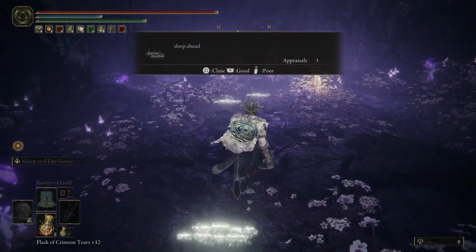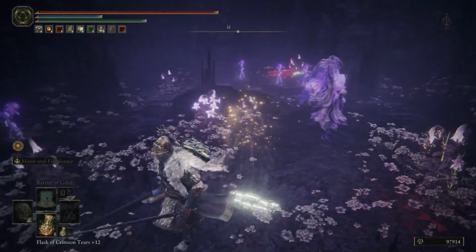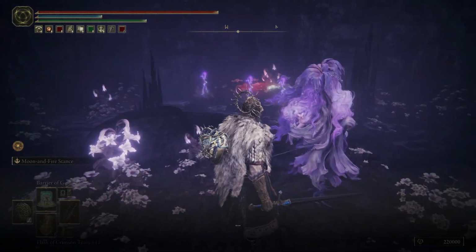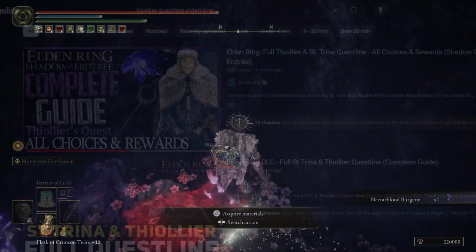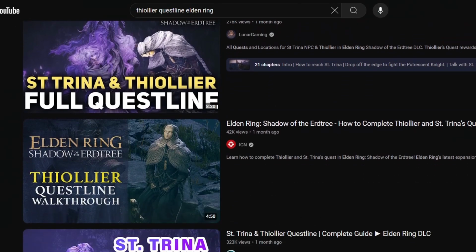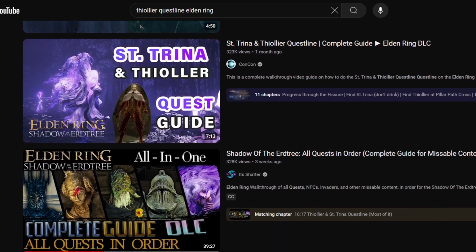We now have access to stand face to face with Saint Trina, who is crucial in Thiolier's questline, which I won't cover in this video, as I'm just covering the dungeon itself. So if you're interested in this questline, just check it out on YouTube. There's a good amount of walkthroughs from people who actually give a crap about NPC quests in FromSoft games, and they explain the quests way better than I ever could.